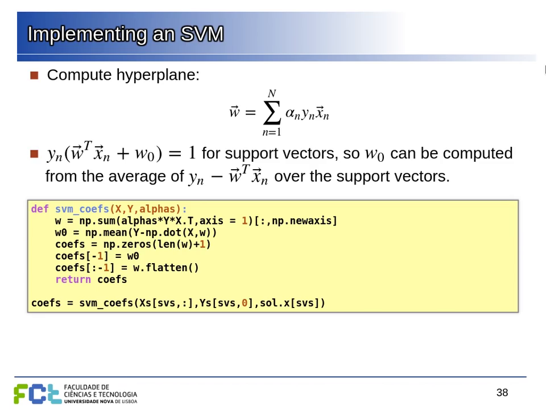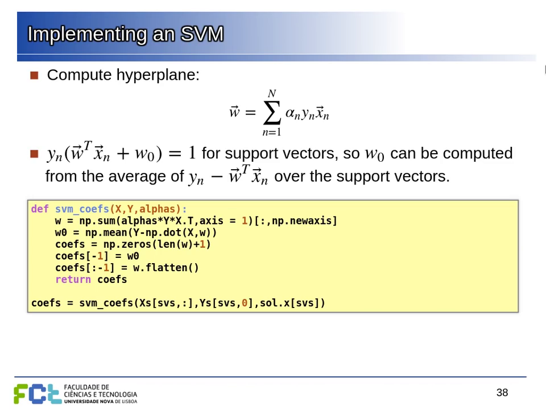So the discriminant times the class times each point added for all the points. Remember that these examples are vectors. If we sum all these vectors, we get a vector at the end, which is the vector that defines our hyperplane. Also note that we don't need to do this for all the points, because for most of them the Lagrangian multiplier, the alpha, is 0. So actually we only need to look at the support vectors in order to compute this value. So basically this is the computation here.